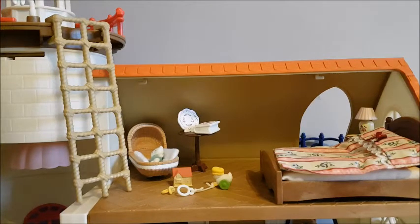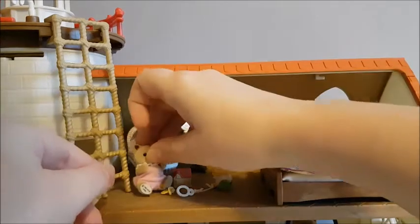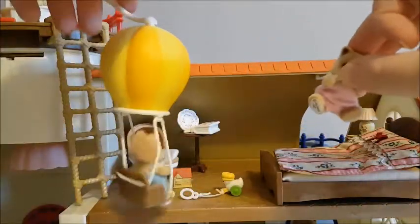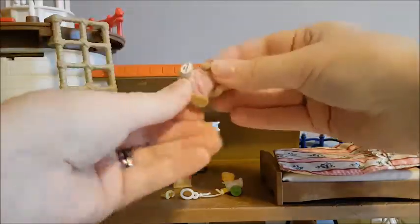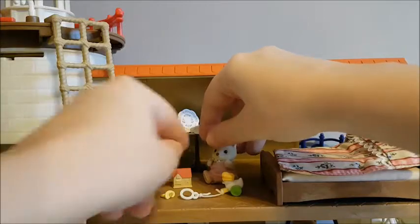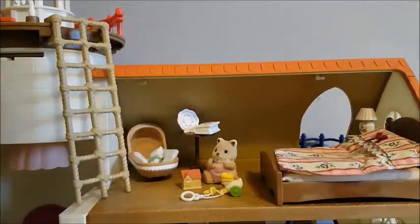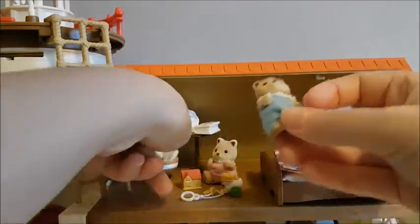So I think I'm going to put the baby girl playing here. Don't want to cover her all, so let's see. She can sit here, pacifier and some toys and such. Let me just put the last baby in the bed.